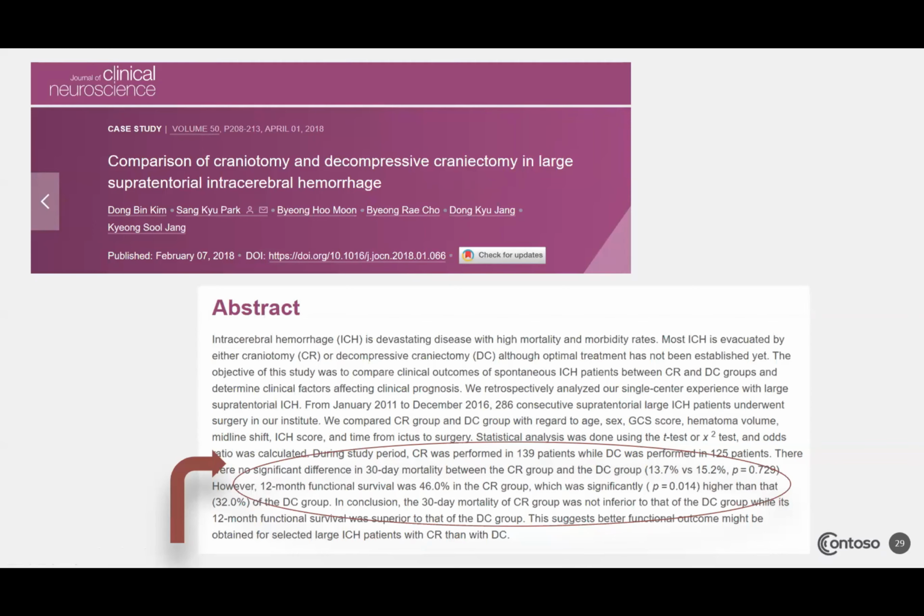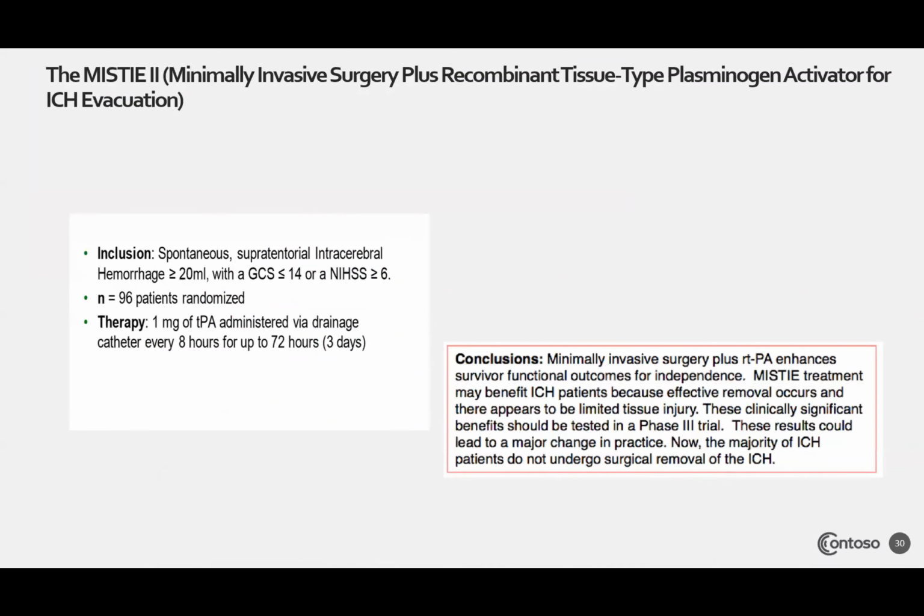And till now, all of them are smaller trials. Some of them are retrospective trials, and we cannot put our money in retrospective trials most of the time. So we need randomized controlled trials to judge what we are doing. This is for the invasive part.